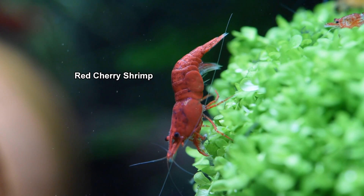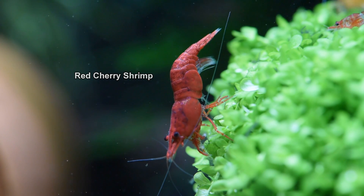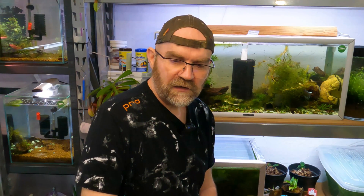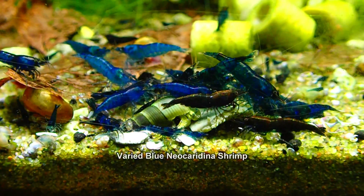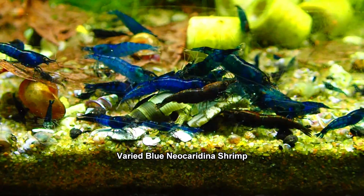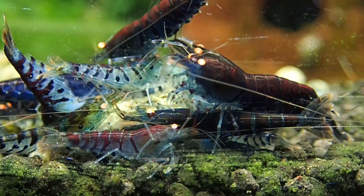This is where a lot of people run into trouble. I had a question on my forum today where someone was asking, is it the best idea to do no water changes — like a lot of people say — in a neocaridina tank? And they put up a picture of their tank. If you want mass breeding in a neocaridina tank, you're better going with an inert substrate because you will need to do bigger water changes to get your shrimp into breeding condition, to get them to want to have babies more. This is where people run into problems because some don't understand the difference between an active soil and an inert soil.